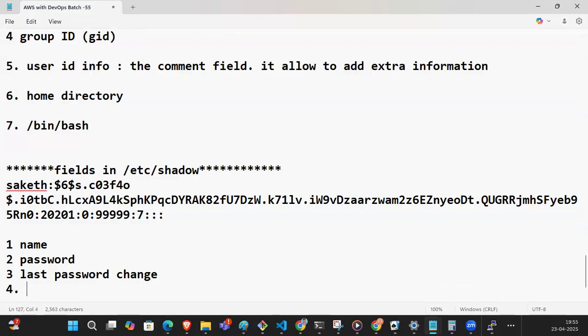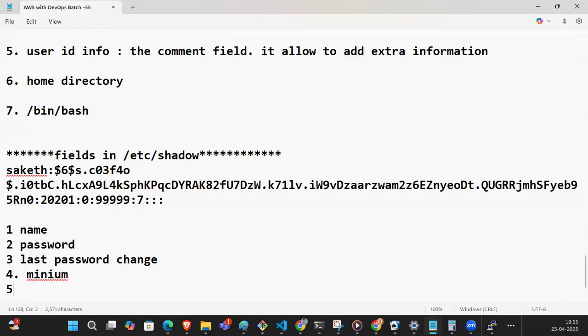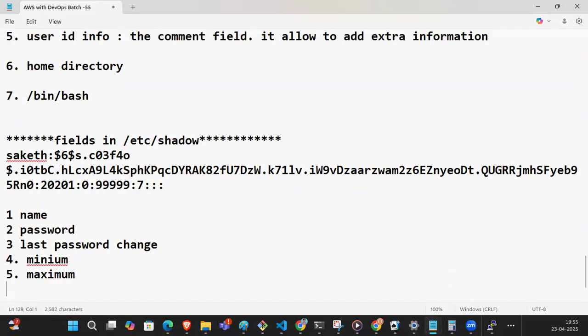Fourth one is the minimum number of days between password changes, and fifth one is the maximum number of days. Sixth one is warning.